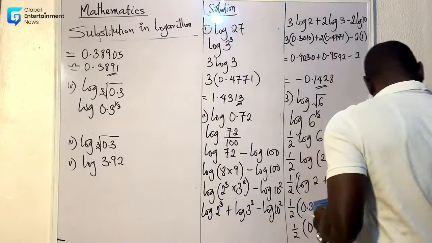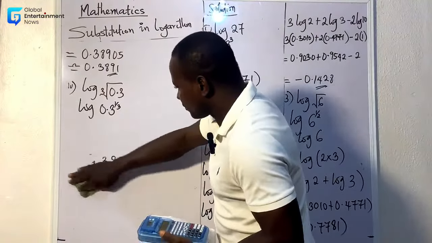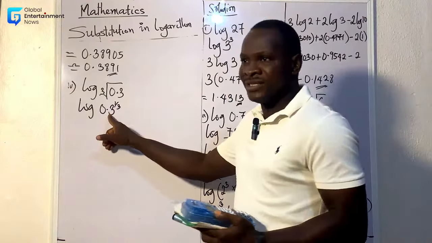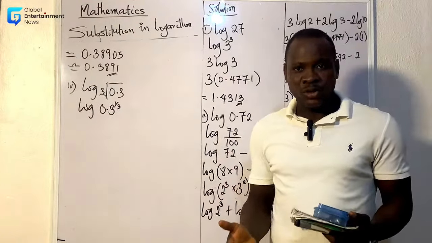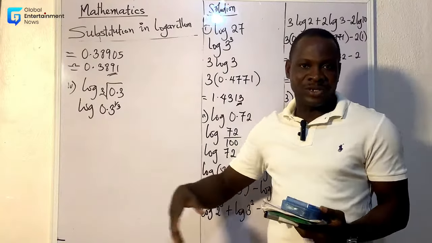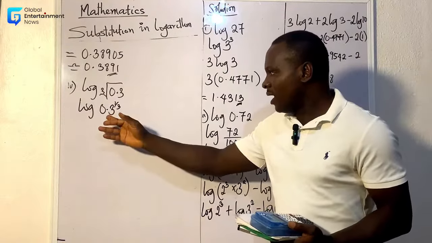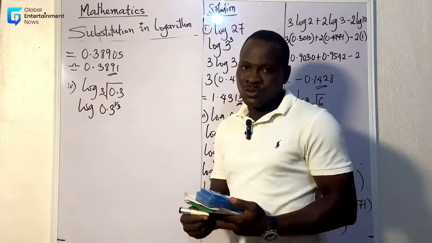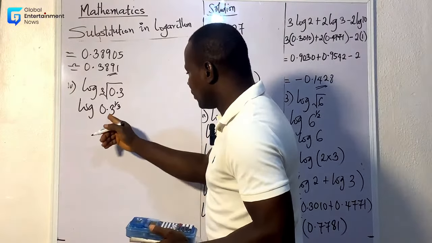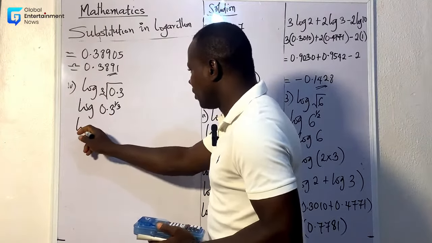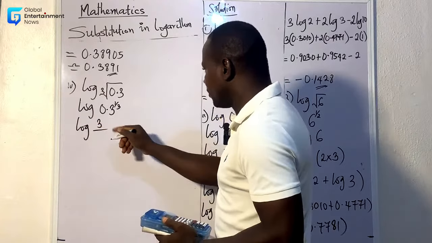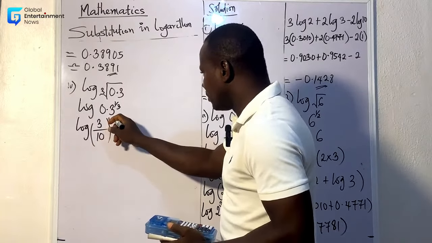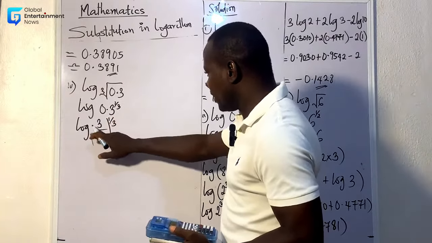So now, after we've done that, let me clean this. I'm going to rewrite it. After we've done that, we convert it to a fraction. Like I told you, we cannot leave our result like this, and we can solve logarithm in the decimal form. So we convert this 0.3 to fraction. How do we convert it to fraction? It's 0.3. This one will now give us log 3 over 10, all raised to power 1/3. You can see we've converted it to fraction.